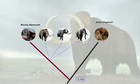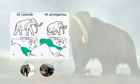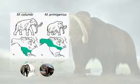With advances in ancient DNA technology, we can now begin to sequence the genomes of those other extinct mammoth forms that I mentioned. And I just wanted to talk about two of them, the woolly and the Colombian mammoth, both of which were living very close to each other during glacial peaks. So when the glaciers were massive in North America, the woolies were pushed into these subglacial ecotones and came into contact with the relatives living to the south. And there they shared refugia, and a little bit more than the refugia, it turns out. It looks like they were interbreeding.